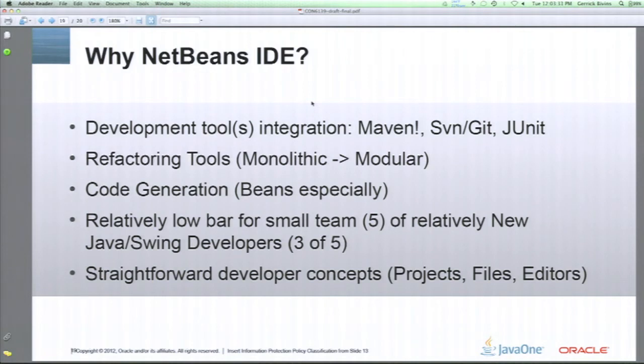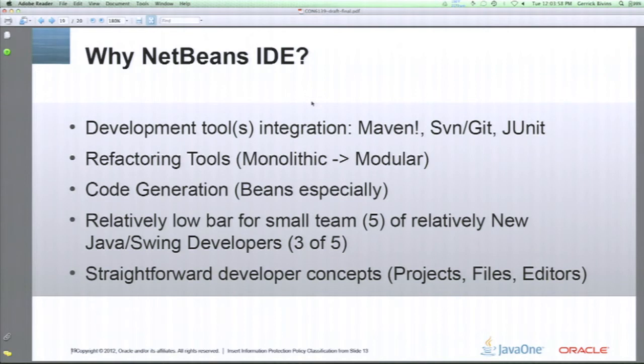It was really good. When you're developing workflows, the domain objects that we were generating were kind of boilerplate, so the code generation stuff came in really useful for that. And like I said, I have a background in C++, and I was doing a lot of Visual Studio. So coming into Java relatively new, the NetBeans IDE made it really easy to start learning the language and playing around.